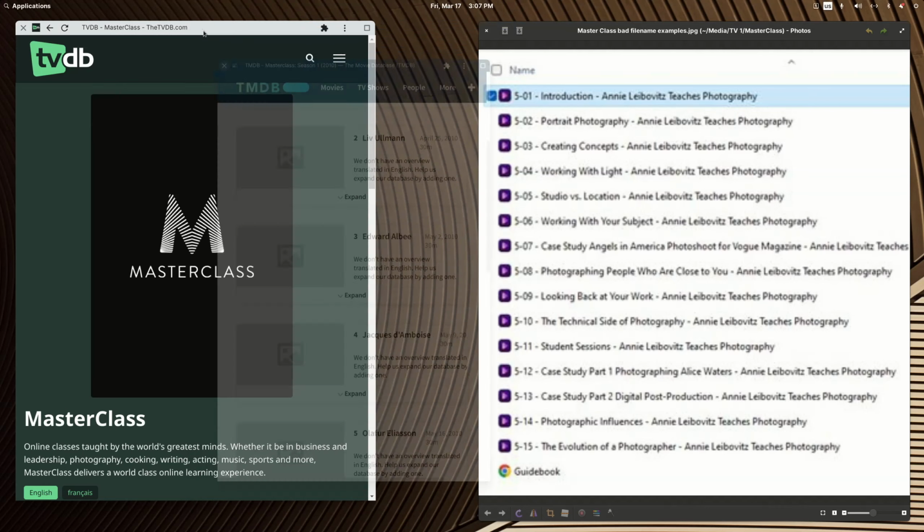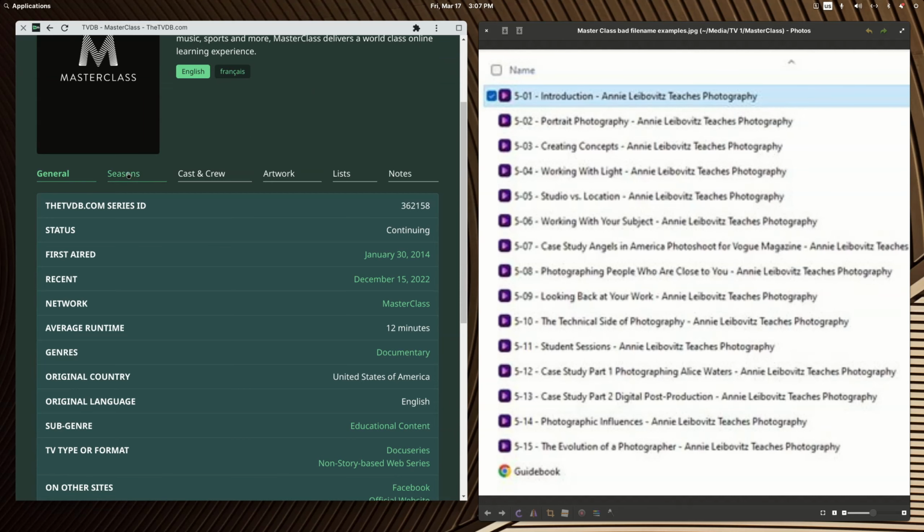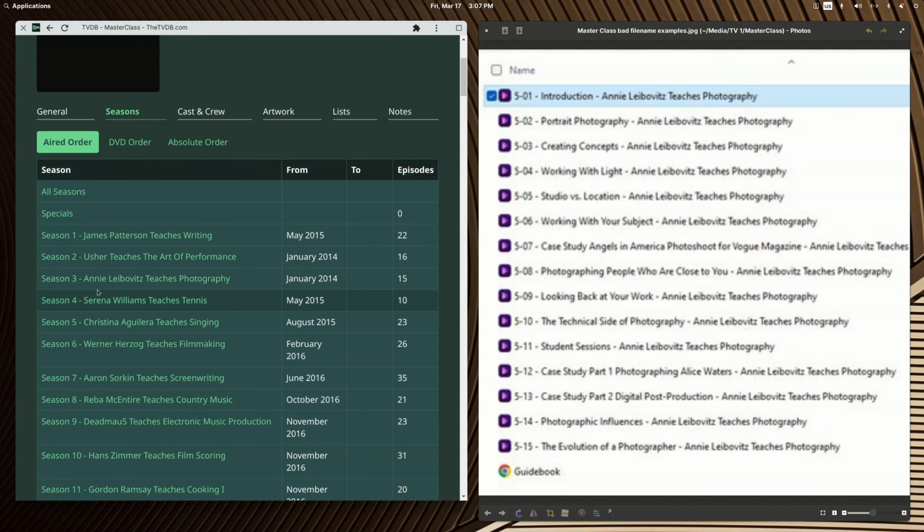So let me just get rid of the movie database, and we'll go to seasons here, and you'll see that these have got some pretty funky named seasons. Well, what the geniuses at the TV database have done is they've decided that certain media that really weren't TV shows should be listed as a TV show to make it easier to get those media items into media centers.